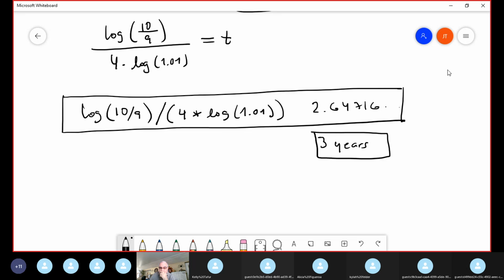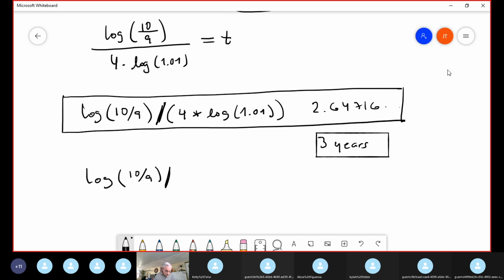Guys, come on, do it again, because you need to get that. Clear the display. And the order is clear. Okay, let's do it together. You press the LOG key. Open one parenthesis. Inside you put 10 division 9 and close the parenthesis. Now division again. This line is division.